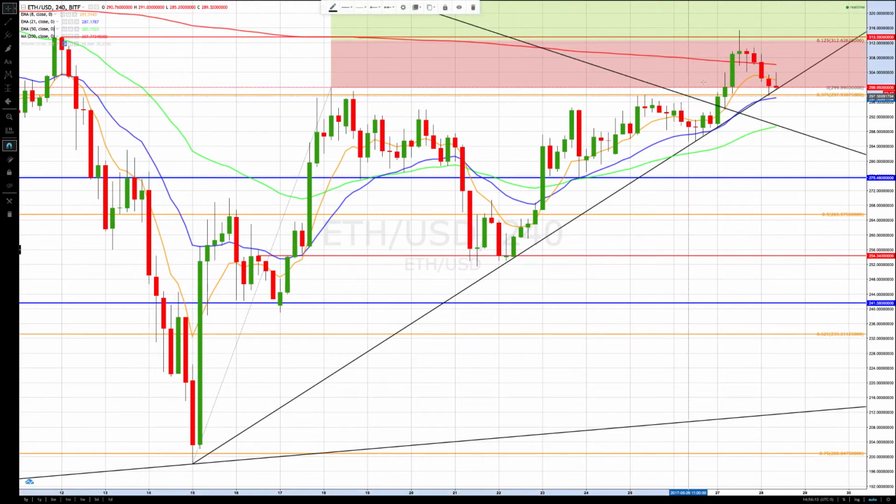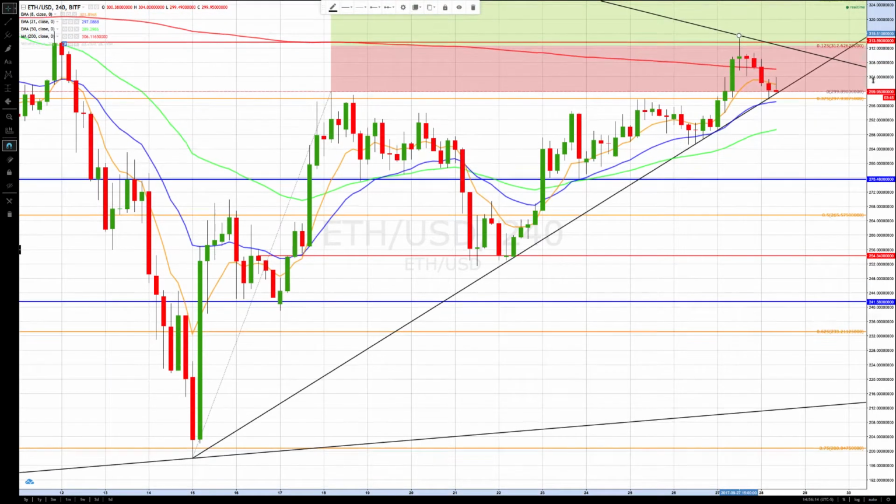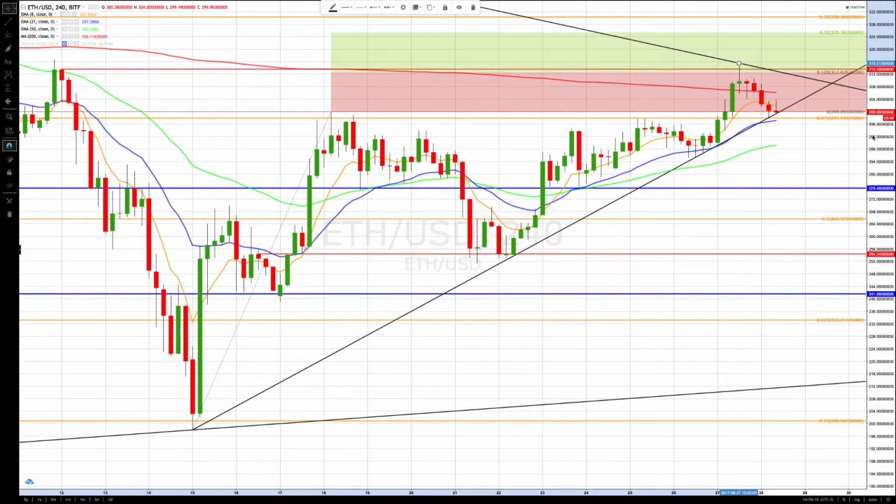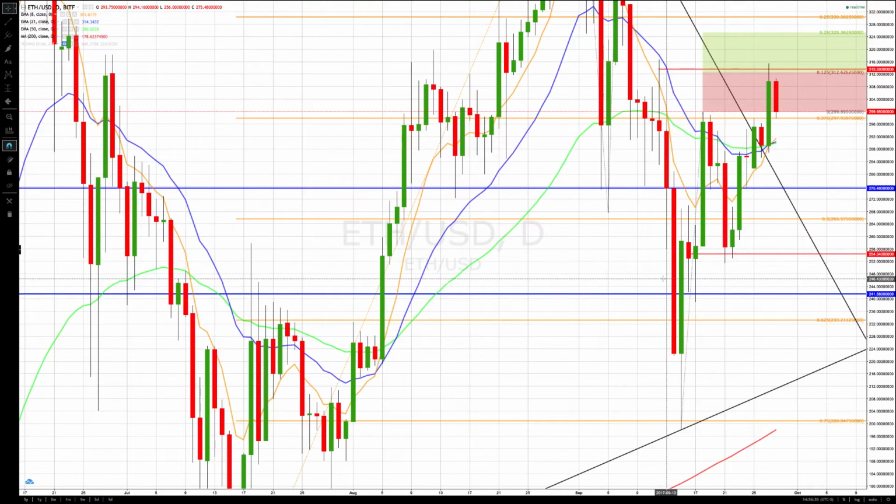We also have a redraw of this trend line. And we're still going to leave our next price target for now, the major one at 325.36. But we need a rotation move back up before we're looking for an entry. And a safer entry would be a rotation move back up and a move above the 200 period simple moving average. Checking in on the daily.